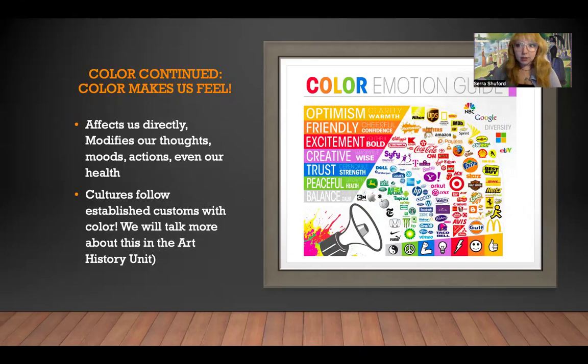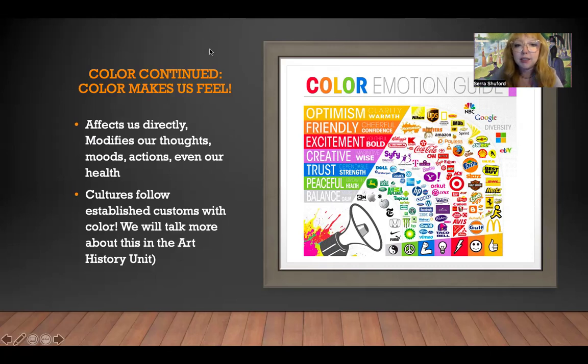Okay, so this is another one that we have not really had to talk about so far, but color can make us feel different things. There's a lot of psychology behind it and research evidence based in color affecting our mood or our emotions. So it can directly modify our thoughts, moods, actions, or even our health. And sometimes cultures will follow established customs within their art, and we'll talk more about this in our art history unit. But it is interesting to note as well that there are certain cultures that follow different color schemes that may have symbolism behind them.